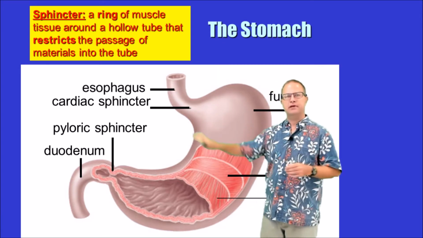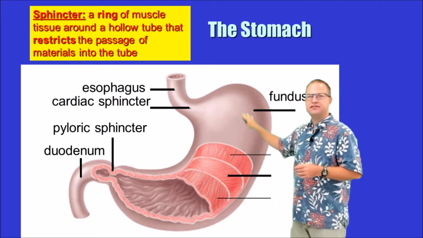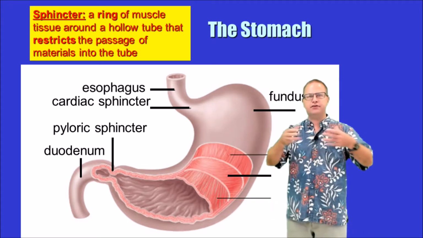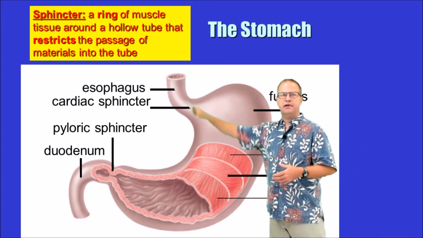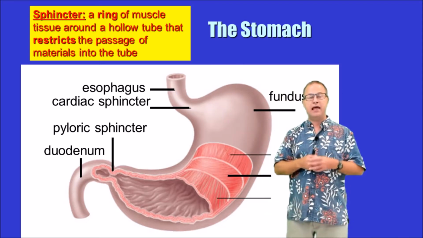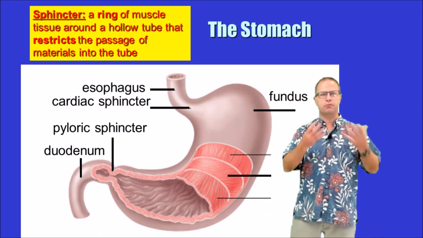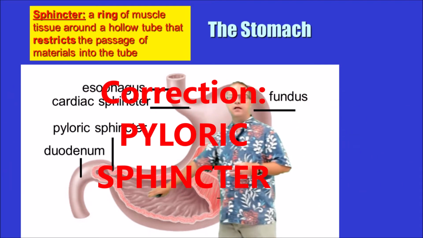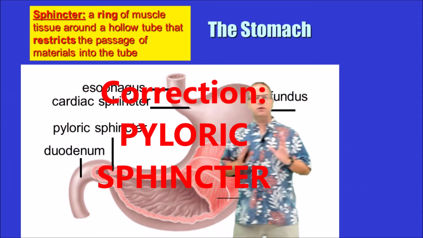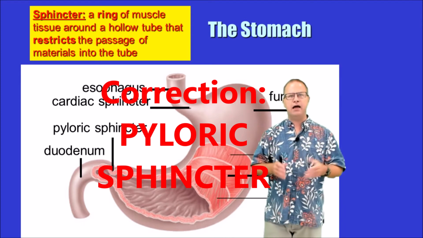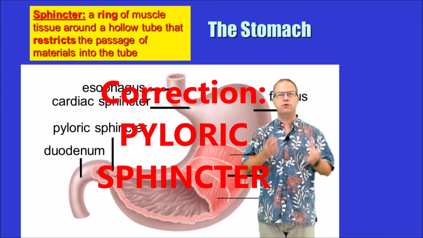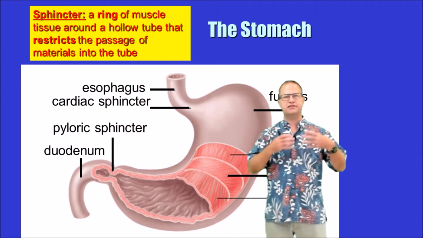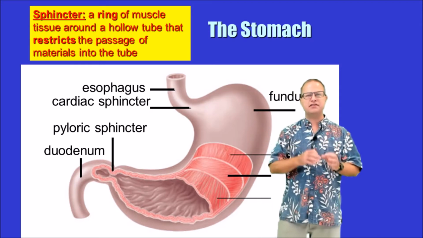And that's important because what do we have in the stomach? Well, we have lots of acid. And if we didn't have that sphincter there, some of that acid could leak up into the esophagus and cause erosion there. And that does happen to some people that have heartburn and things like that. Same here with the duodenum. The pyloric sphincter only allows a little bit of food or chyme past at any one time. And that's important because the small intestine can only really process a little bit of food at one time.